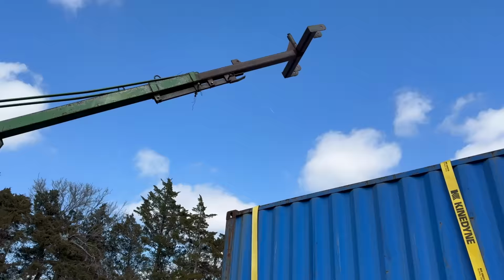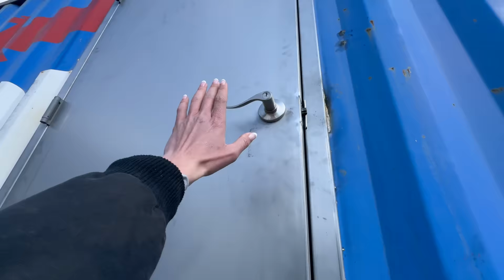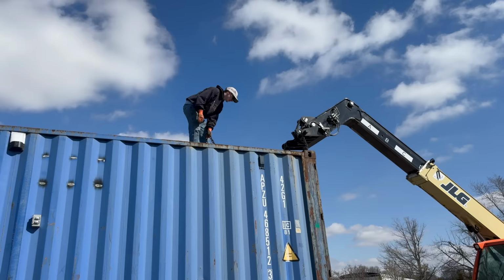Plan is to get some chains up there and get a chain on each corner. Same with the telehandler. These are some thick straps. Check this out. There's like electrical lights in here. I think it's gonna be a little workshop. That's perfect. We've got Gage up there hooking us up.